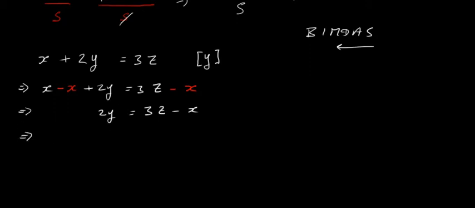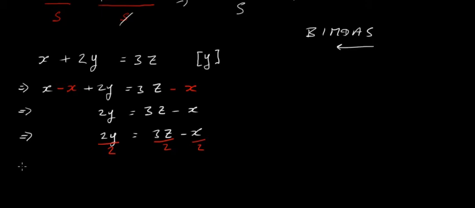So again, you've got to ask yourself, what's the 2 doing to the y? Well, it's multiplied. So what we're going to do is do the opposite to multiplying. We're going to do a division. So we'll write all this down. Now, what we're going to do here is divide by 2. We're going to divide this side by 2, and you must divide every other term by 2 as well. So we can divide the whole side by 2, so we can just put a line underneath here and put a 2 underneath, or we can divide each individual term by 2, so we can do this kind of thing here. Okay, so that's it.